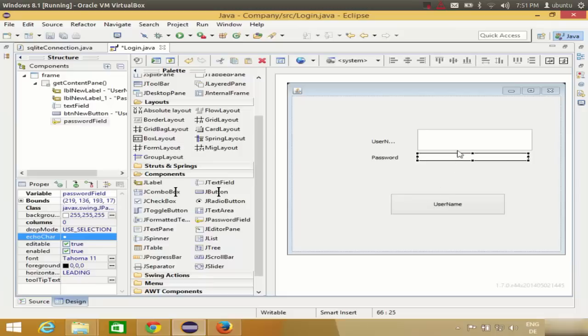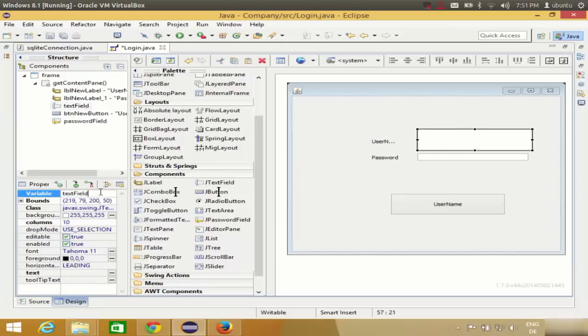I will change the variable name of these text fields. For username, the text field will be textFieldUN, for example, and for password, I will name it passwordField.